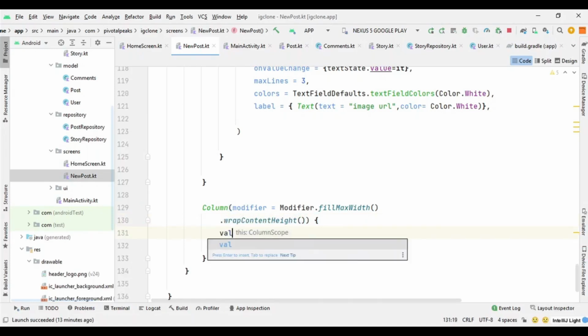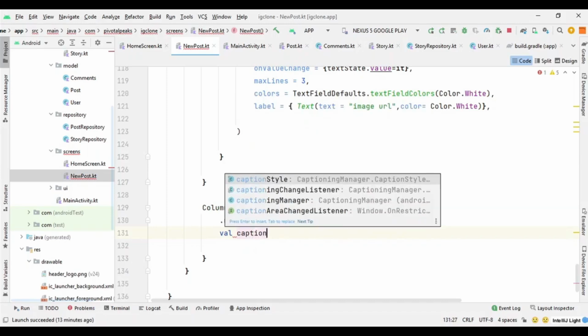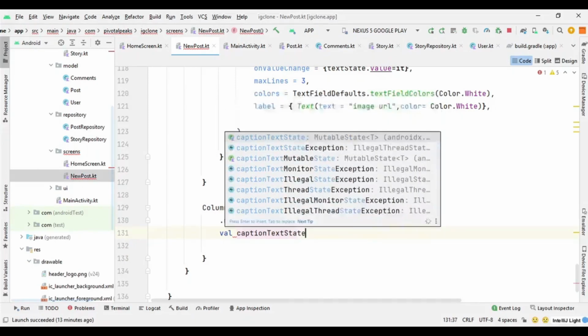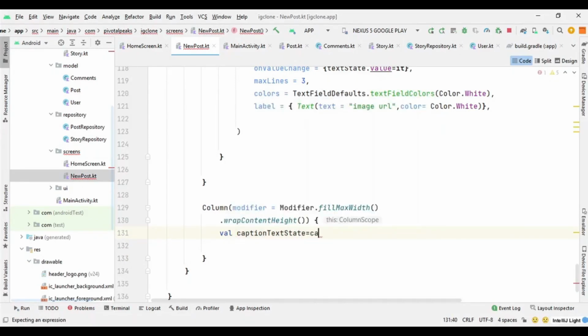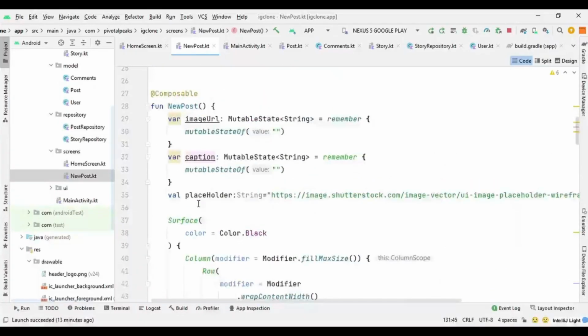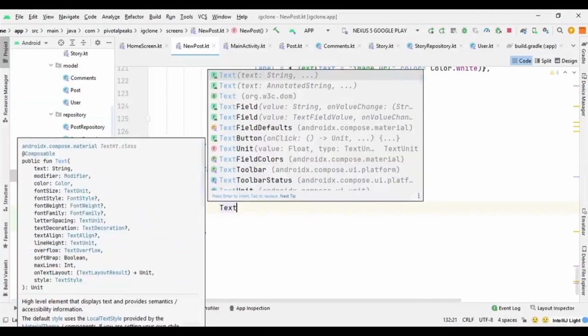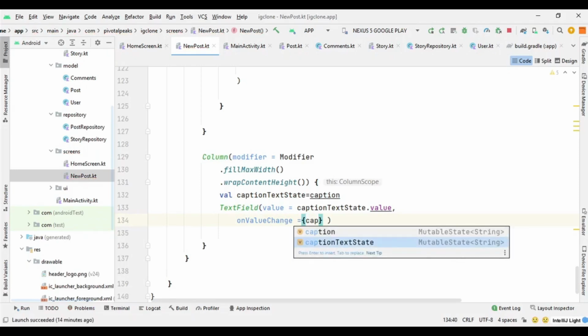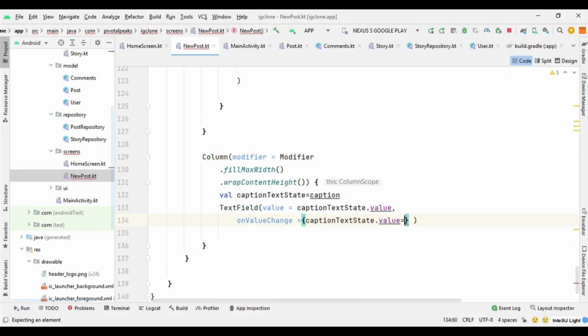Then we can create a value for caption text state, and here we can say caption, let's call it caption only. Then we can say text field, and again for value we can say caption text state dot value. For on value change we can say caption text state dot value equals it.